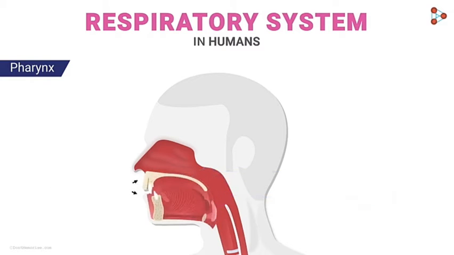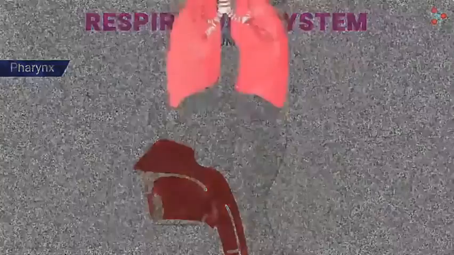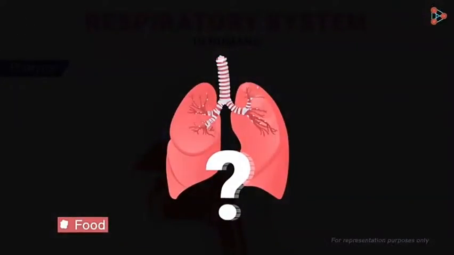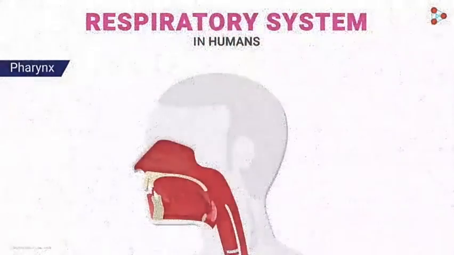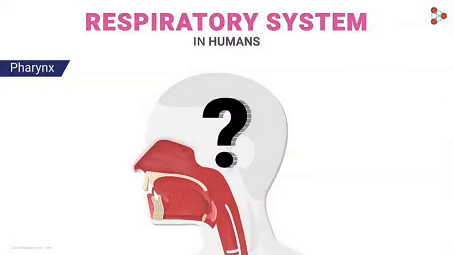Well, apart from receiving food and air from the respective zones, the pharynx performs one of the most crucial tasks. Imagine what will happen even if a small amount of food enters the respiratory tract by mistake. Apart from the discomfort caused, it will be a serious concern. But how does the food know the way to the food pipe each and every time? How doesn't the food accidentally enter the windpipe? Well, that's taken care of by the pharynx.